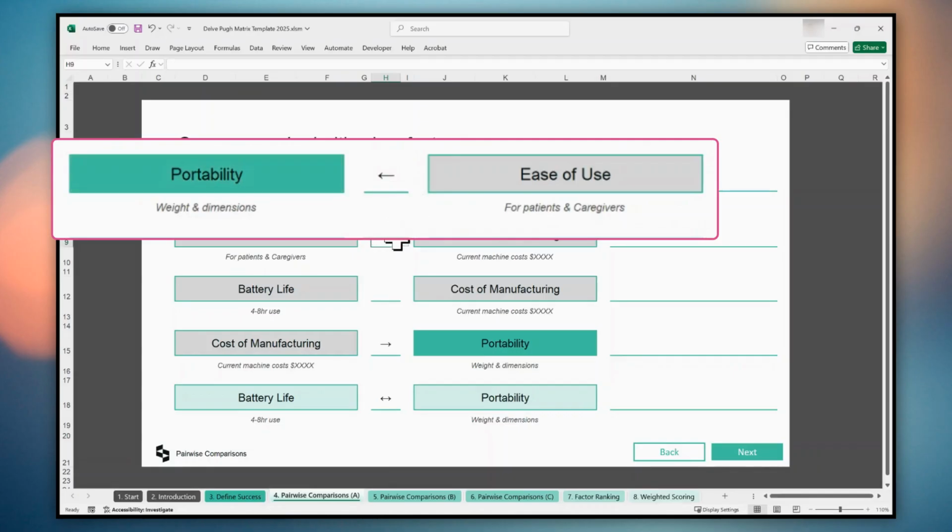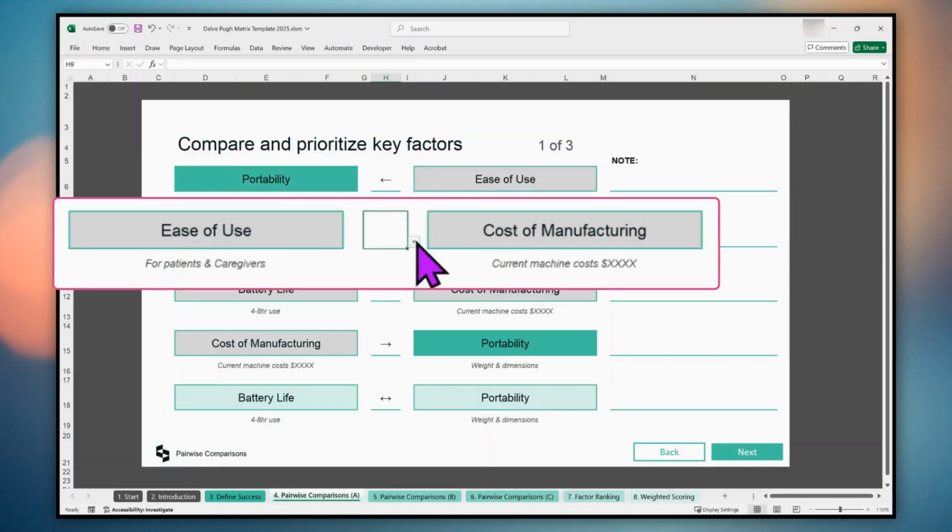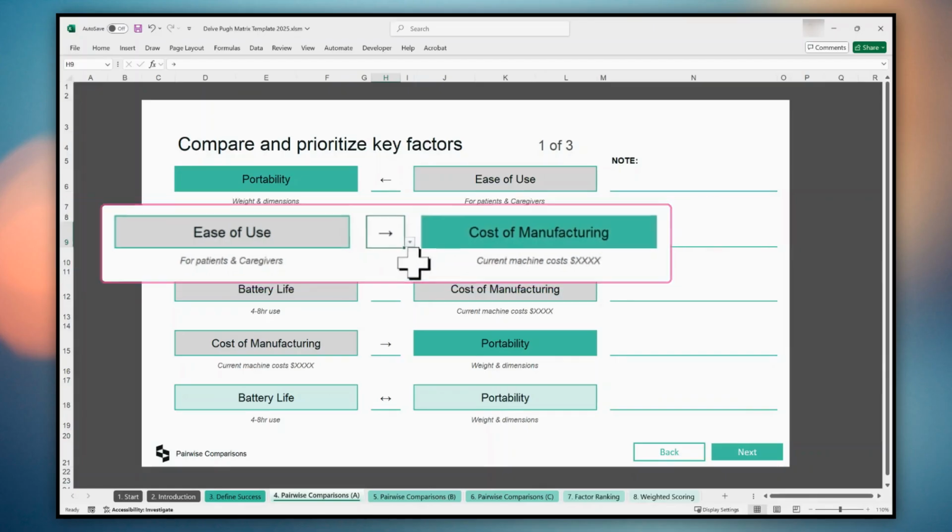We would repeat this evaluation process for other factors, such as ease of use versus manufacturing cost. Would we be willing to enhance the ease of use of our portable dialysis machine, even if it surpasses the cost of our current tabletop model? Or do we need to keep the manufacturing costs low to ensure the viability of the portable dialysis machine? In this situation, we might decide to maintain low manufacturing costs for the project's success, relying heavily on the portability aspect for its market appeal.